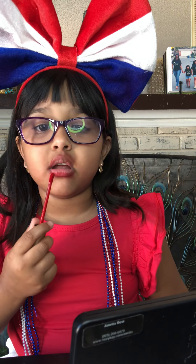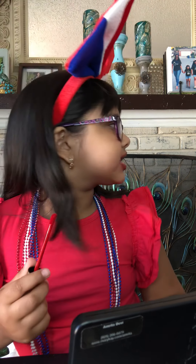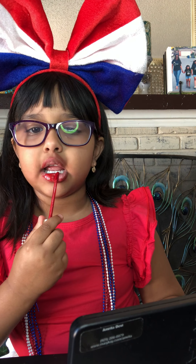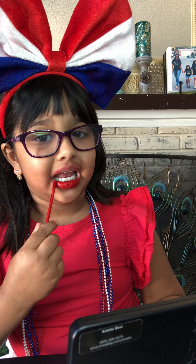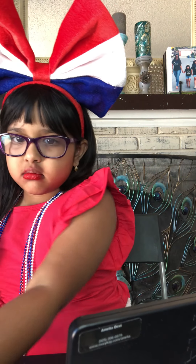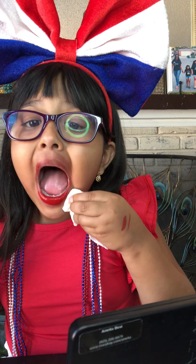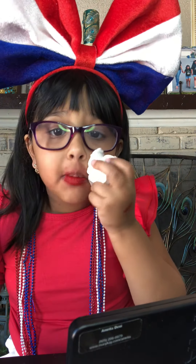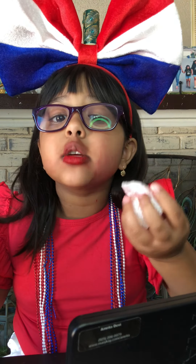Now I am going to go do it on my lip. I have to wipe that part off — it's getting a little bit messy. So if you make a mistake and you have a paper towel or something, well it can't be too wet. And now we are going to start with the top right here.